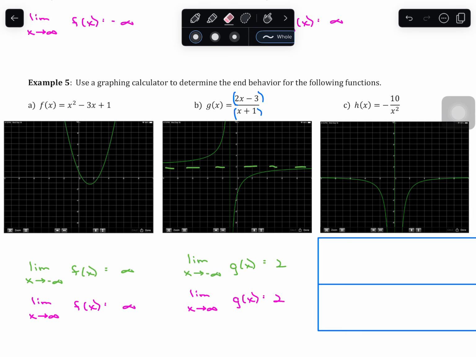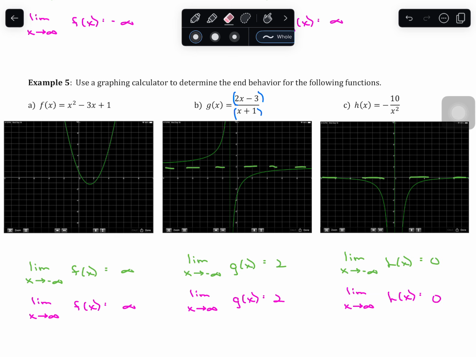That's the graph. Again, if you didn't get that, try again. But that one you really don't need parentheses for, but give it a shot. And this one, again, kind of has this unique situation where we have this horizontal asymptote. So we would actually say that both limit statements are approaching 0.